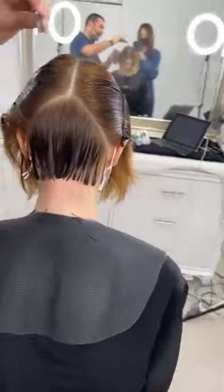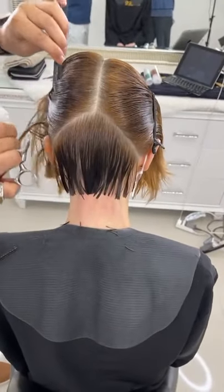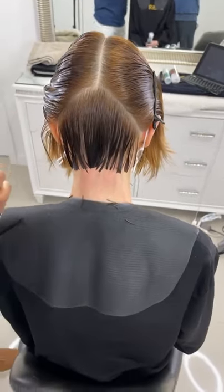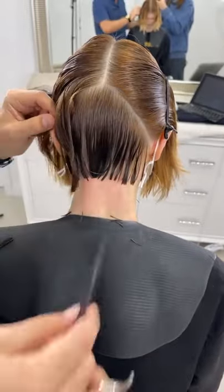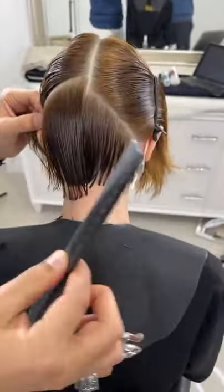Water, please. And you can see I'm actually dampening the hair down. And later, I'm gonna show you the key to blow drying. It's all about the blow dry as well. The way you blow dry the hair and what brush you use is so, so important. Hold that for us, Anastasia. So I want you guys to stick around as we progress on so you can see the whole haircut being done.